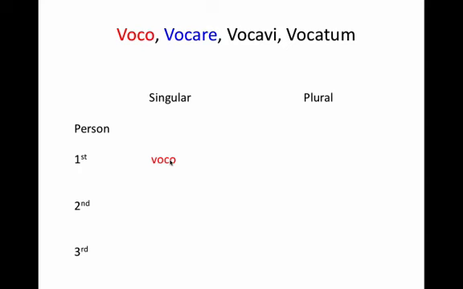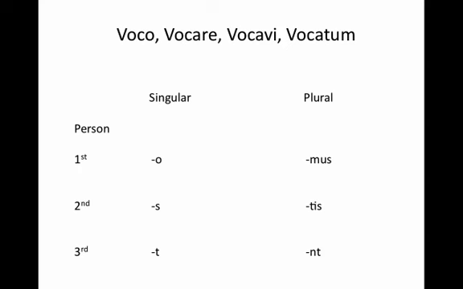Now we move on to the second principal part. That is the infinitive. And this is the important part. To get the stem for the rest of your verb endings, you go to your infinitive and you drop off that RE. That leaves us with VOCA. And this is the stem that we're going to put all our other verb endings onto. Here you can see all your other verb endings. So to that stem, VOCA, we add S, T, mus, tis, and nt.